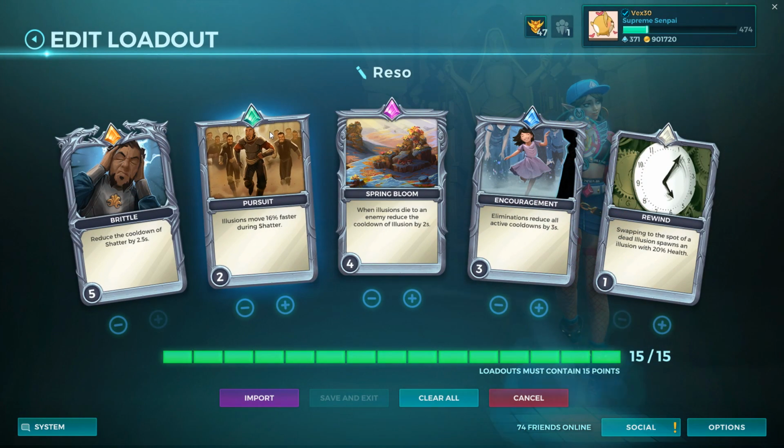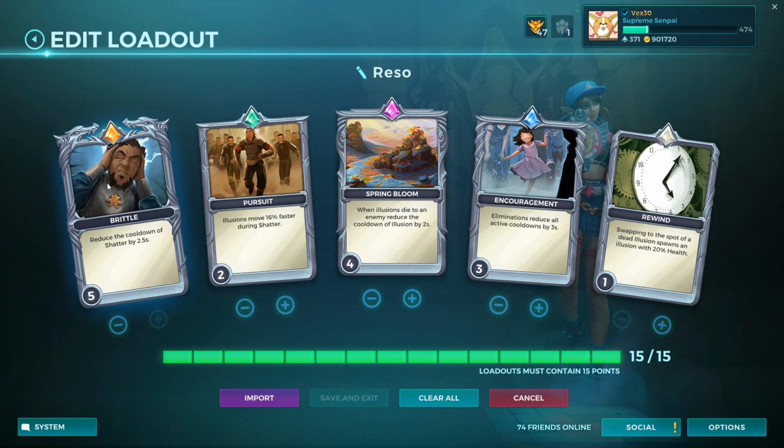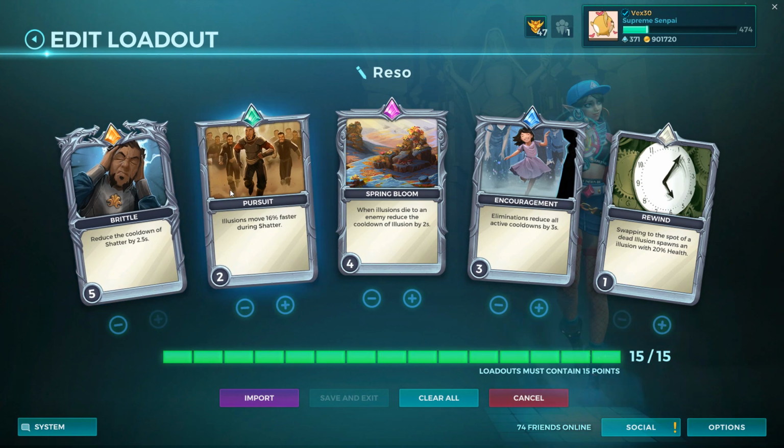Resonance, this is a build. If you want to go watch my Making the Meta video on Ying, the clone army, you will see what this is and why this is used and how this is used for Resonance. But you want to be shattering all the time. It's very hard to explain the build here. You have to just go watch the video, but this is my Resonance build.